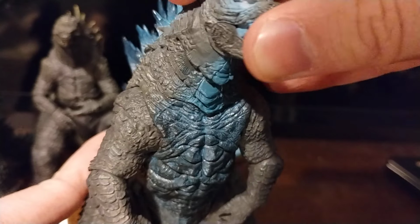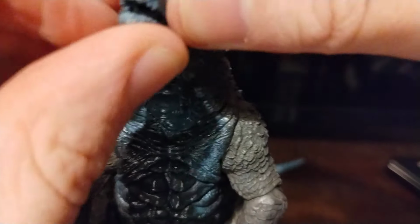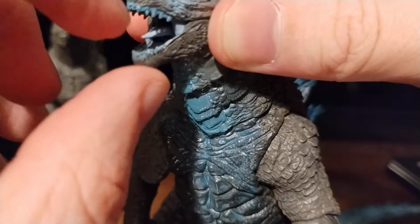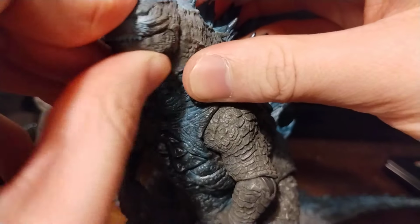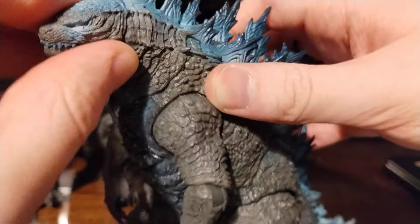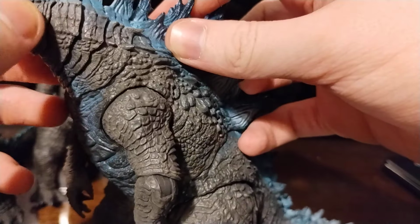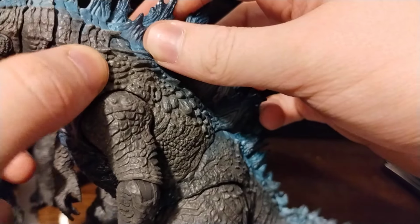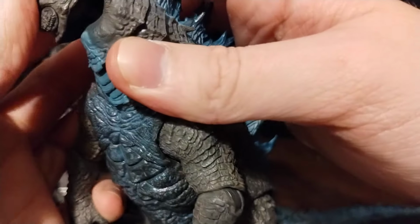Up here you got a ball joint at the head. Actually, you got one barbell joint here, and then you got a jaw hinge with a little bit of tongue articulation, which is really cool. Which this one should be having, but it won't move. And you got a barbell joint here and here, which allows for movement here, but plenty of people have been doing a different system where they have a ball joint going to another socket and then going into the neck, which allows a lot more range, but you know. I can pop the head off.